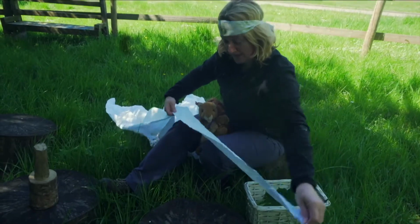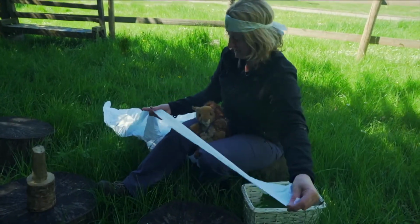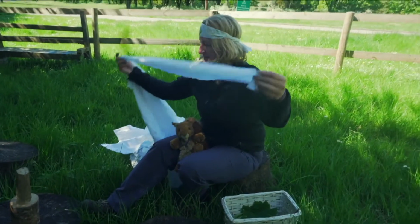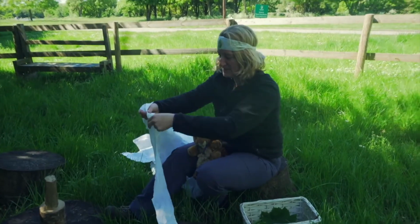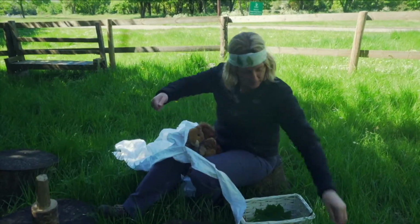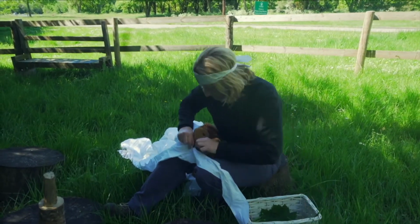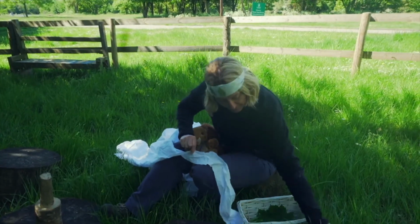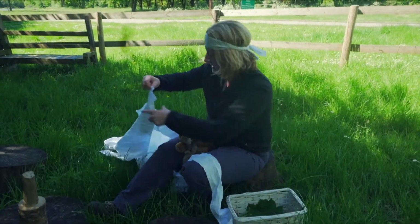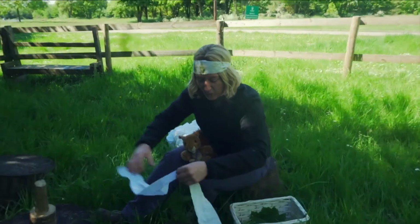You might want to measure your child's head, because they are a lot bigger than we actually think they are. I think that this is just about going to be big enough for me. You can see. And all these little tiny bits of cotton come off while you're making. So, let's cut this. Thank you, little squirrel. Are you helping me? Just going to need to cut this end. That's it, perfect. I can move this out of the way and we'll lay it out on the log.